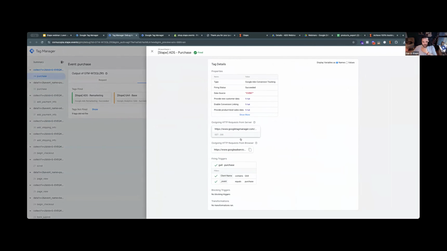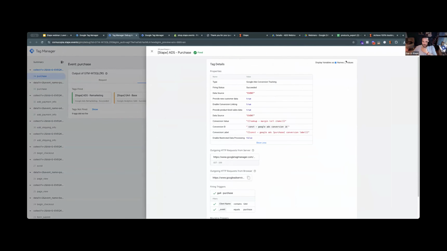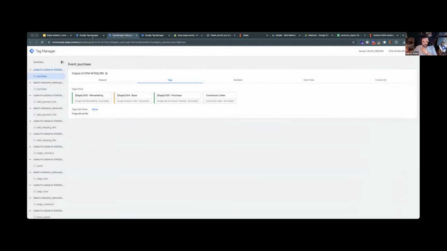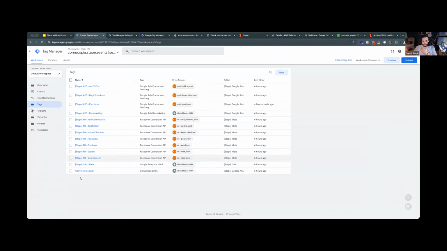And if we look at our Google Ads purchase tag, you will see that the value we have pushed there equals 15. And that would be pretty much it on the subject. So here we are successfully reporting margins to Google Ads on a purchase conversion. Obviously, you don't have to stop at this. You can do the same procedure for other conversions. You can do that on add to cart, on begin checkout, view items, whatever it is you do. You also don't have to stop at Google Ads. You can apply this to Facebook or any other reporting you do.